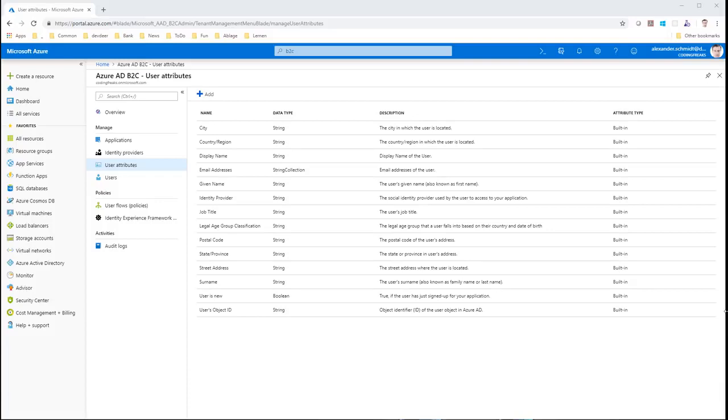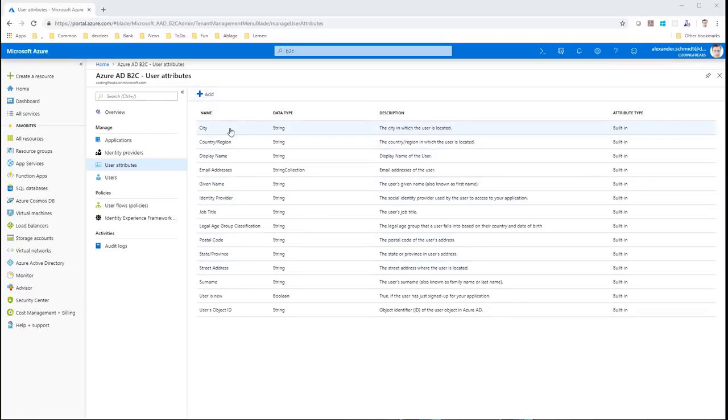In order to define what kind of claims will be possible, what kind of information you will hold for a single user in the future, you have this predefined list. What you see here, it's already able to define some properties like city, display name, or whatever. This list doesn't mean that we collect all this information every time. It just means that we could use them, and we only could use user attributes which are defined in this list.